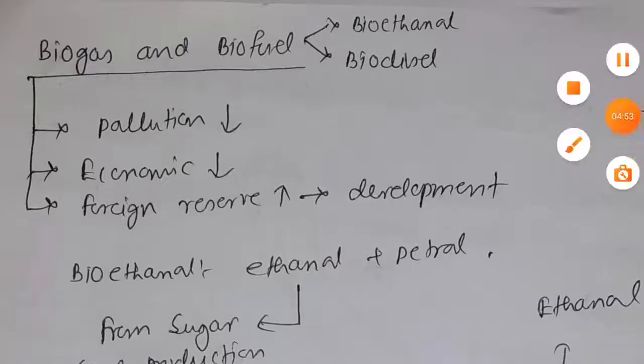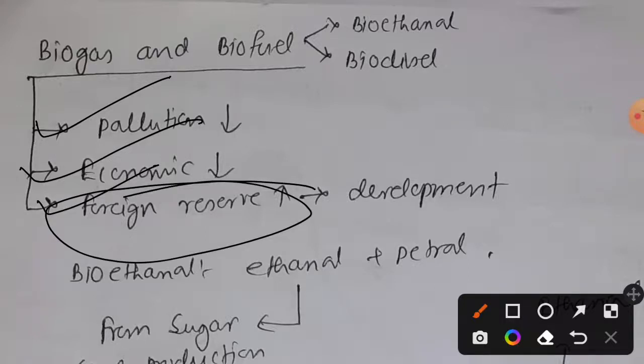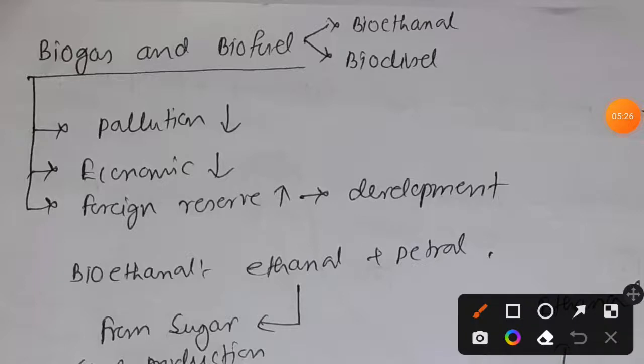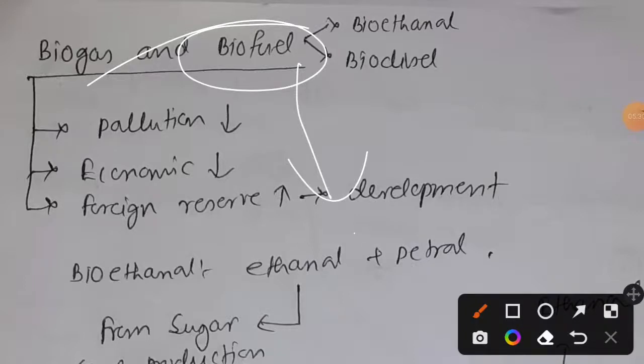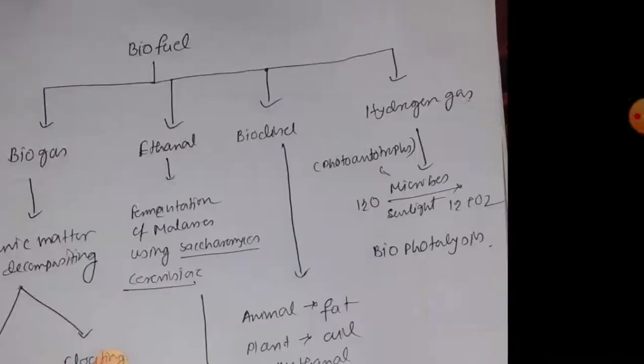So let's start our discussion regarding biofuel and biogas. Remember, biofuel will nullify three problems for us. It will decrease the pollution, it will decrease the cost, and it will decrease our dependency on foreign countries, so that we can spend that money to develop infrastructure in our country. That is the reason why the government especially promotes the use and production of biofuel today, right? So what is biogas and biofuel, and how can they be produced?